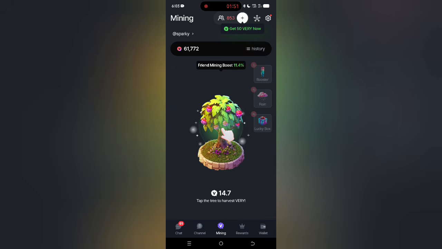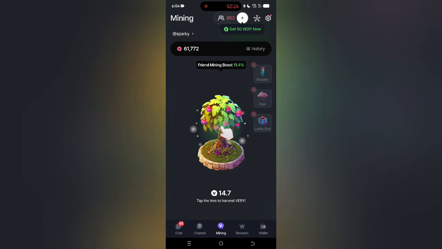So let's get started. Now, talking about selling of Verychat. Before you think of selling your Verychat token, here are the things you need to take note of. First, do you have the node? Do you have the Very node? It is the Very node that accumulates the sellable token, the one that you can sell. Now, this balance you are seeing on the screen cannot be sold. Do you understand? The one you can sell is only the one you get from the Verychat mining node. So you can see how that one looks like.